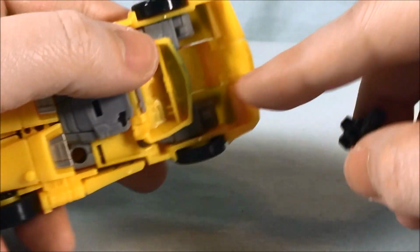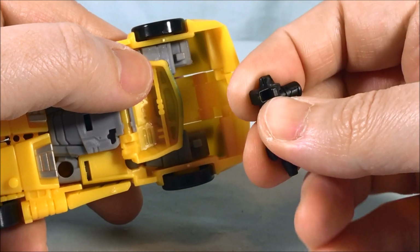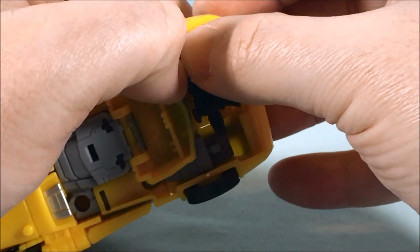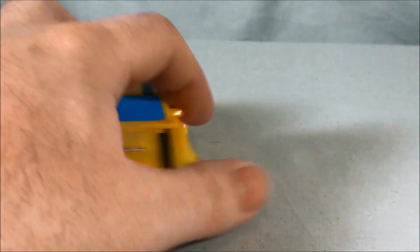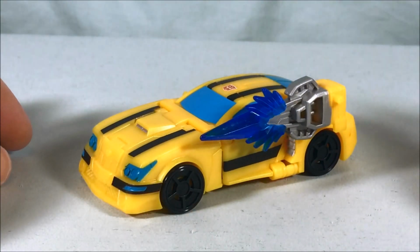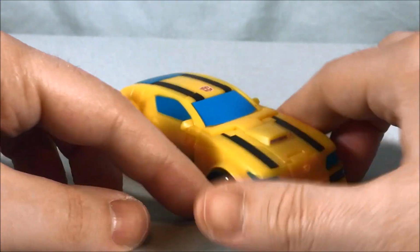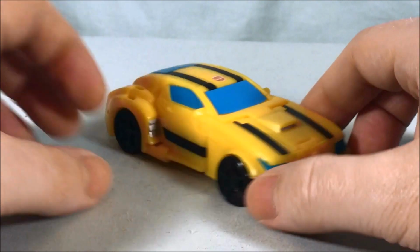You see these two little gray pegs here, you can actually store the gun underneath with that little spot right there. So you just peg that in. Now it's hanging out. There's nowhere to store this underneath, but there is a little spot right here, so if you want to just pop it on the side, you can go ahead and do that. Doesn't look too bad. It's kind of neat. If you want, just put it off to the side. But yeah, it's a really cool little vehicle mode. I actually really love it a lot.